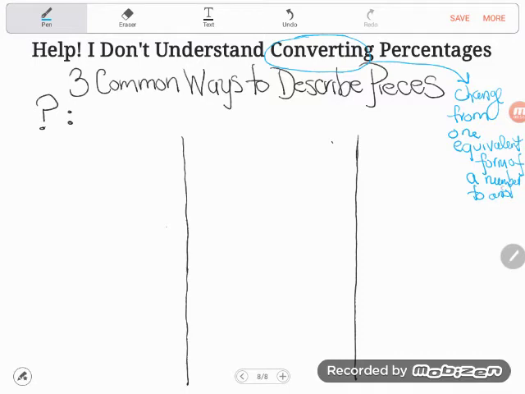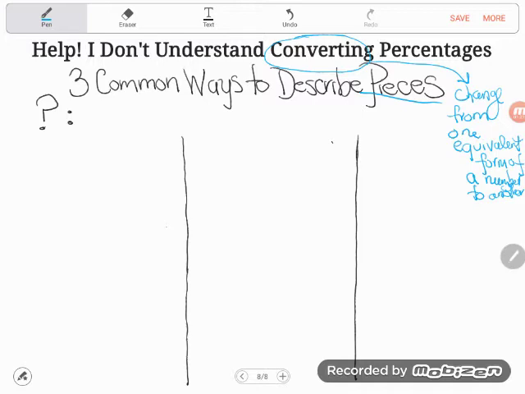All right. Now, you're like, well, why do I care about converting? Why would I ever want to change from one equivalent form of a number to another? Well, it turns out that some numbers are more useful than others, depending on your scenario. So it's really important to understand, if you want to convert percentages, what a percentage is. A percentage is one of the ways in math that we describe a piece or a part of a number, or a piece or a part of a group. But it's not the only way.